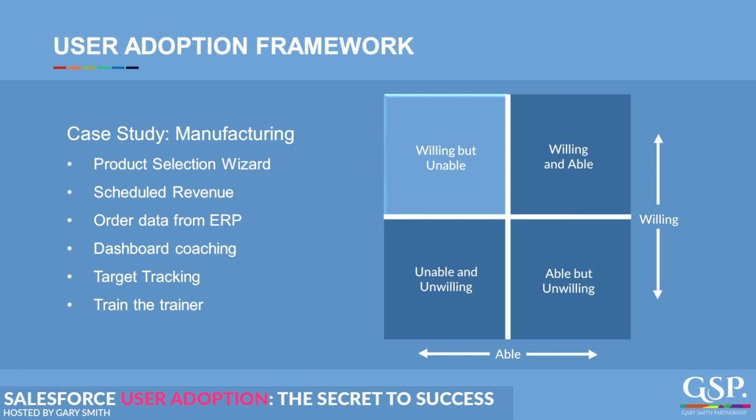We implemented target tracking in Salesforce. Again, we have an app to do that, and we have a webinar published about that as well, so have a look for that. And we delivered some dashboard coaching. In other words, we trained managers not only how to simply understand the charts on the GSP sales dashboard, but how to use them to improve sales performance, and how to use them from a coaching point of view.